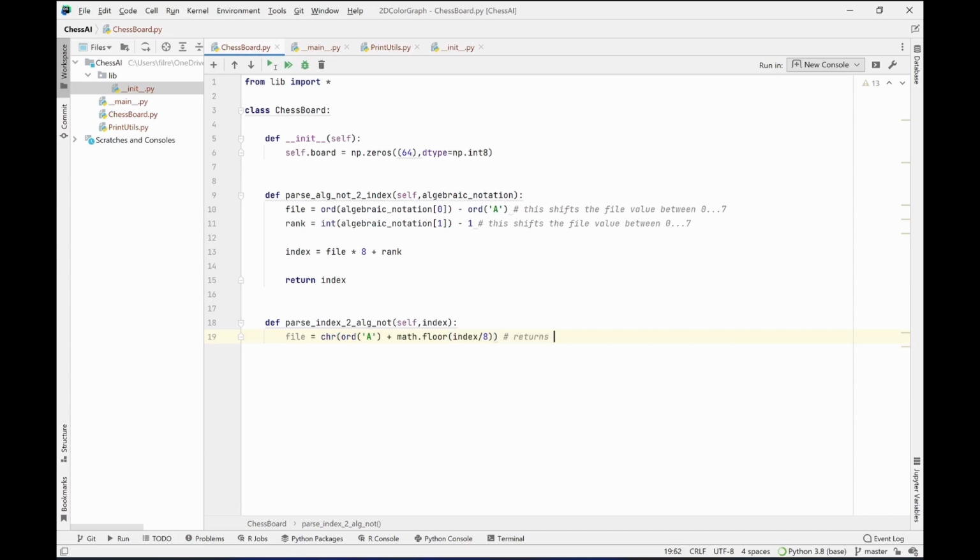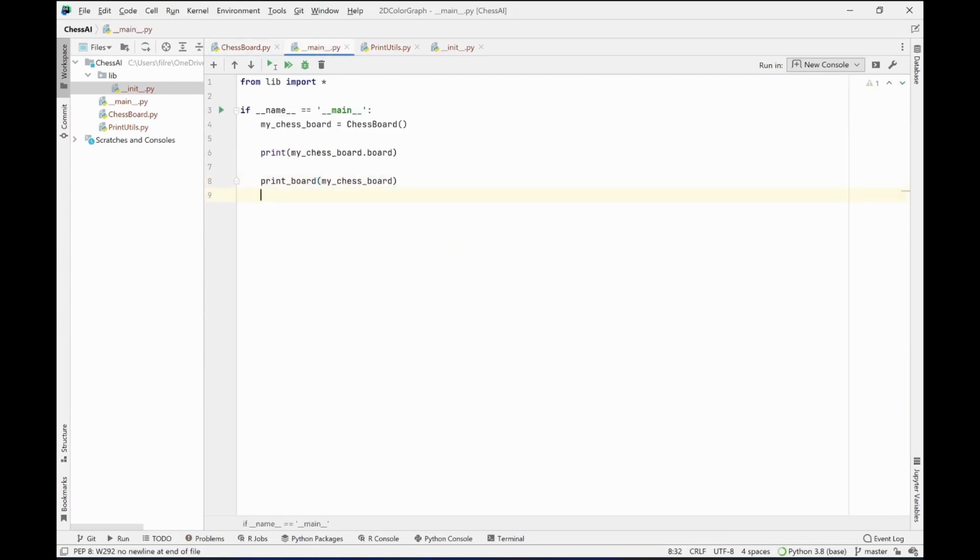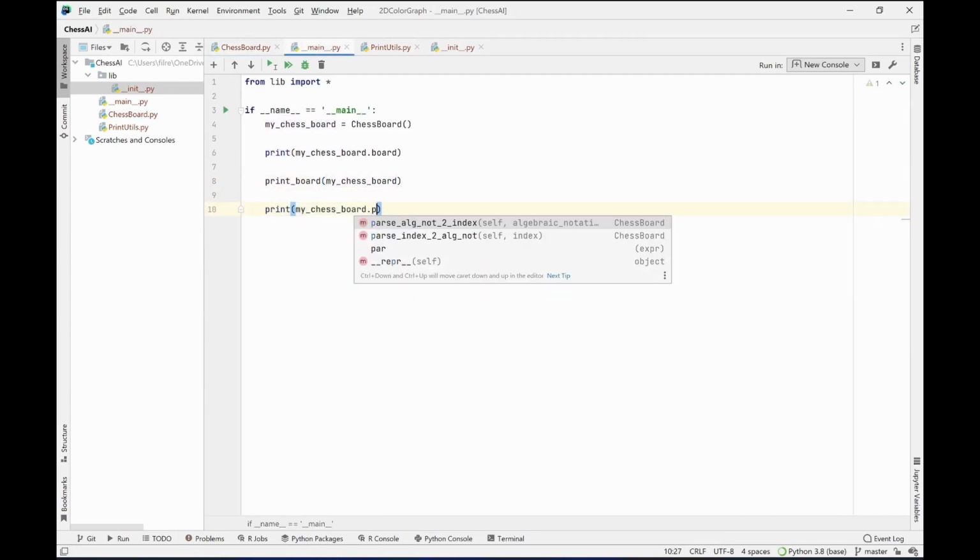We use the floor function to round down, and then the rank is similar, just with the modulus. Again, not really important to understand how it works, but just know that the file will be a character between A and H, and the rank will be a number between 1 and 8. We concatenate the two here and then return it as our algebraic notation.